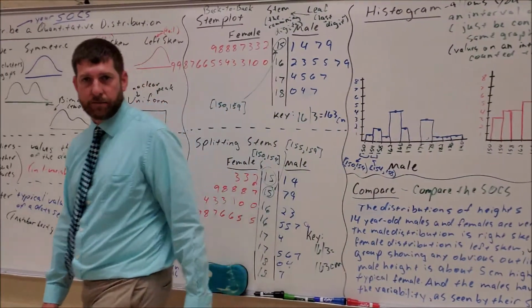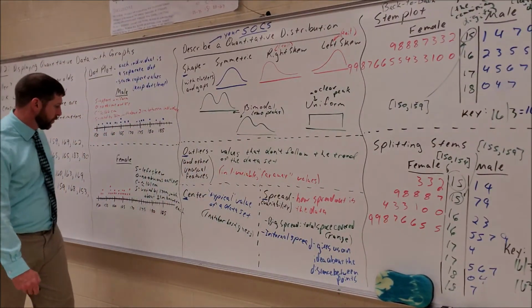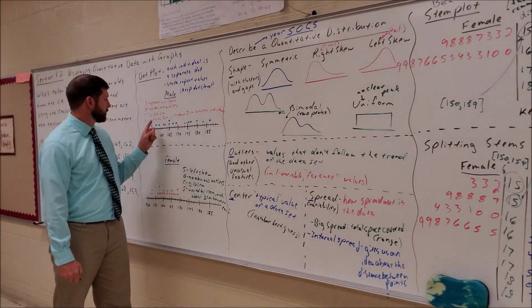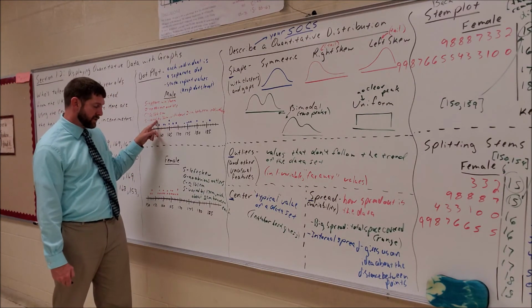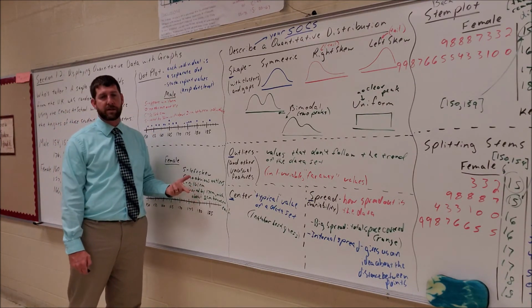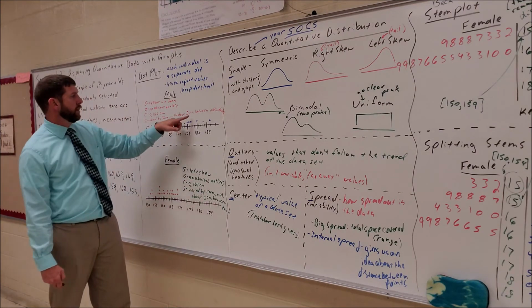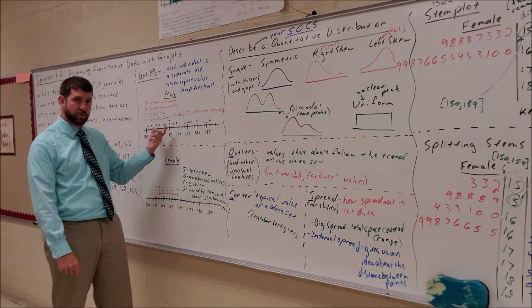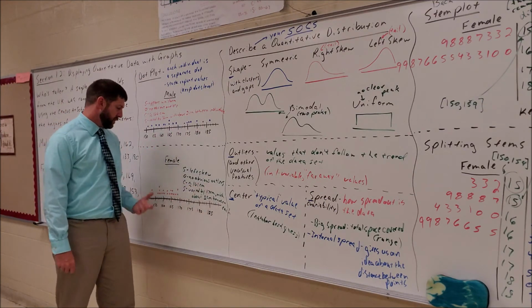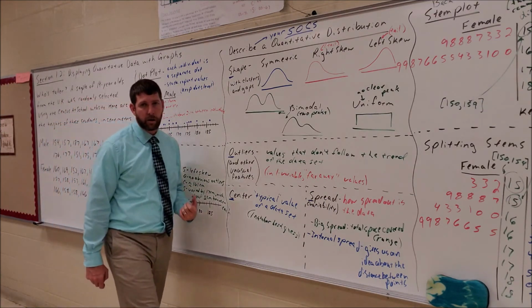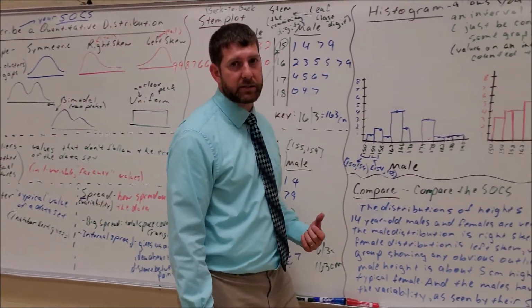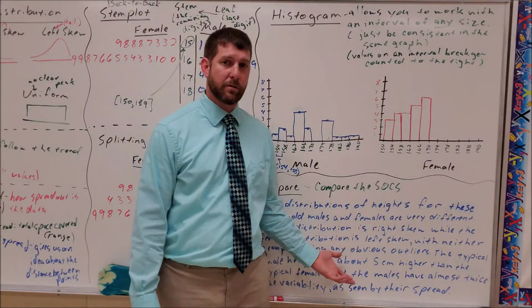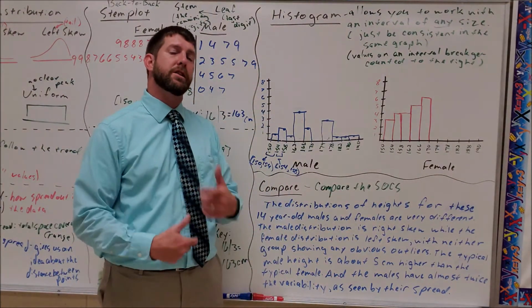When we talked about the spread, if you'll remember, we said the total spread for the males was about 36 centimeters, while for the females it was about 17 centimeters. That's about twice as much. We said the internal spread was about 2 centimeters between each guy, while with the females it was about 1 centimeter between each female. That's where you come up with those numbers. I didn't cite those numbers in here. I just told you the relationship.